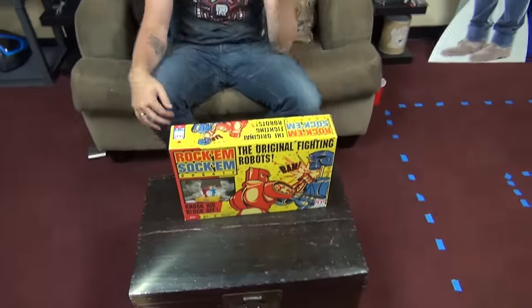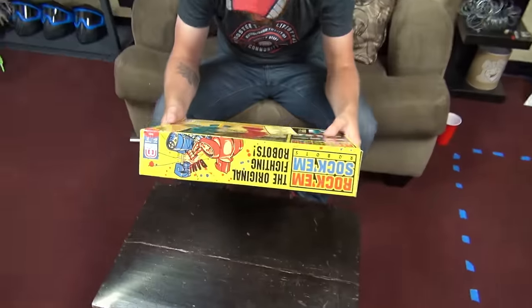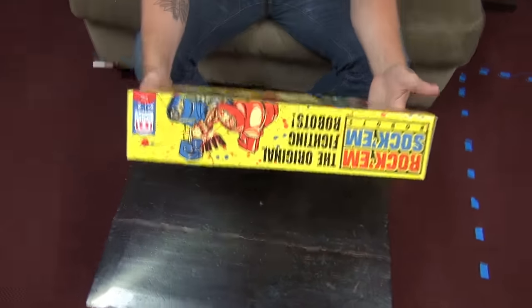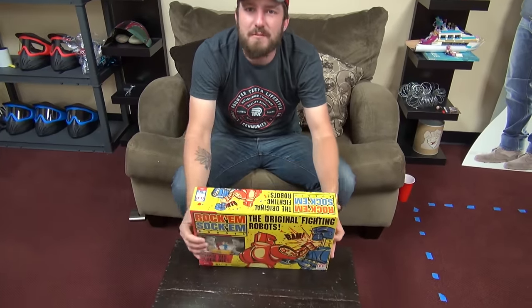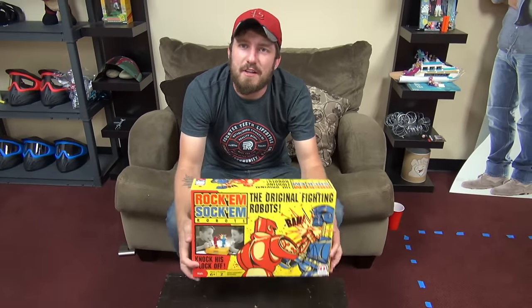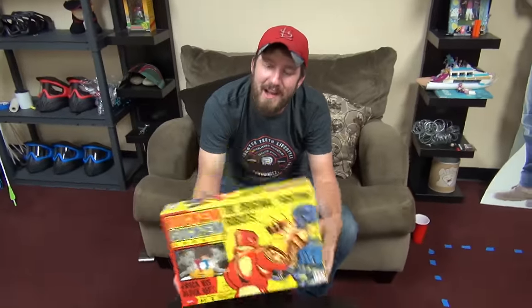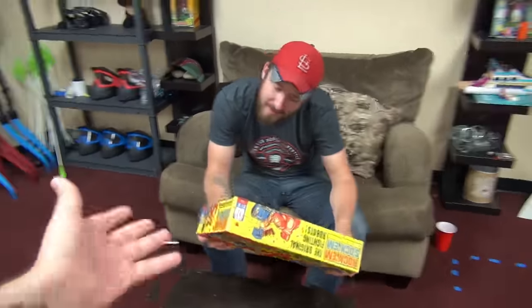When you said retro toy, Jordan, I was thinking like something from the 1950s, 1960s, like a cool... Isn't that what this is? Well yeah, but this is also a new version — I thought you went on eBay and bought like an antique. You think I actually — well, that's really hard to do. This is a new version of an old thing. I mean, what'd you expect? You expected like an antique — you think I'm gonna buy an antique toy? Well yeah, when you say retro toy... You think I'm gonna buy an antique toy and play with it? That if I were to buy an antique toy, it would be on display somewhere. Well, that's not retro though.